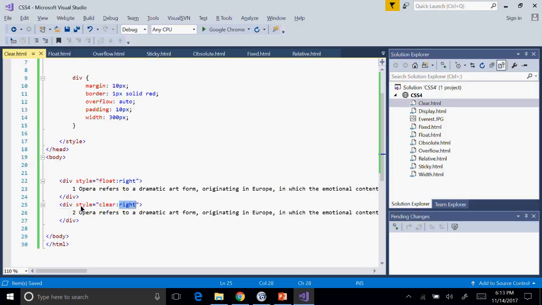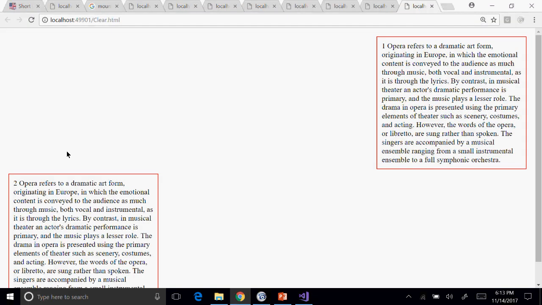So you can see, float right, and this is saying don't float towards my right. So it came here. This has floated right, but this is not going to accept that one. So it just came down.